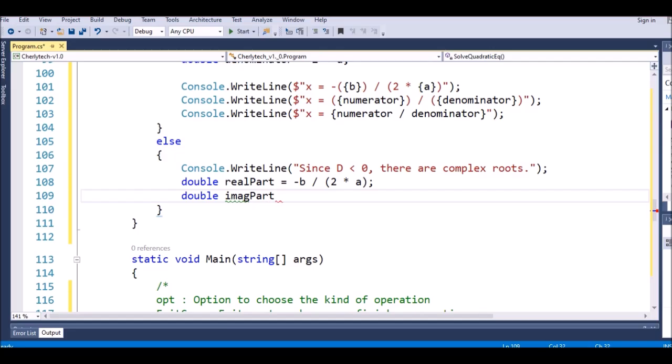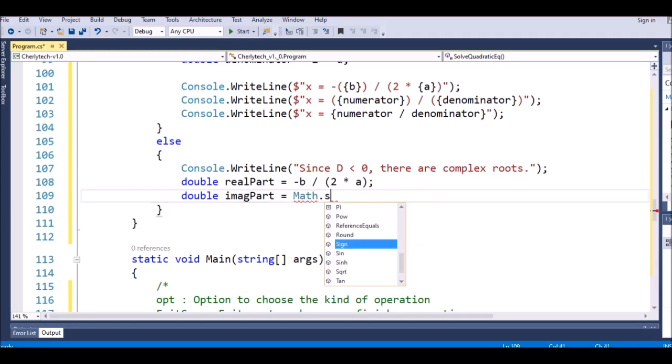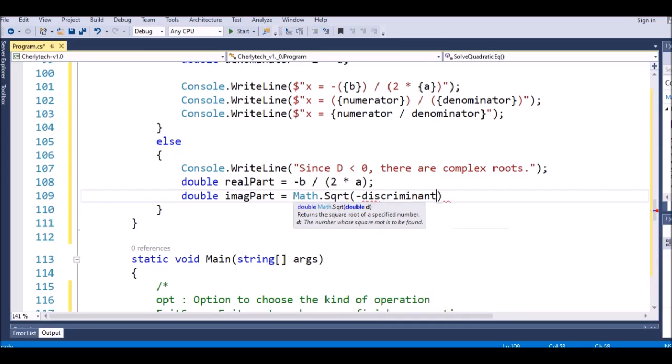Okay, so the next we say double imaginary part equal math dot square root, like this, minus discriminant and divide by 2 multiply a like this.